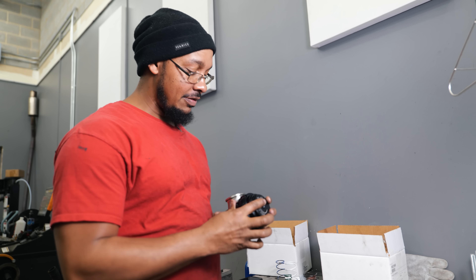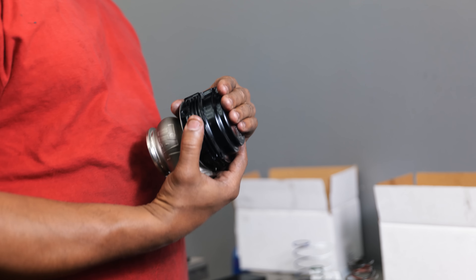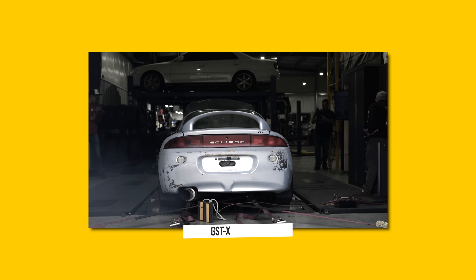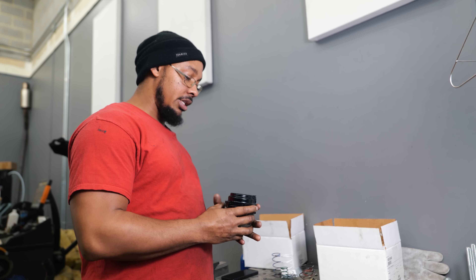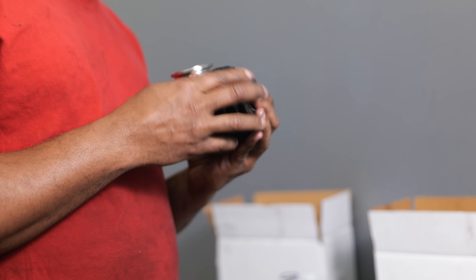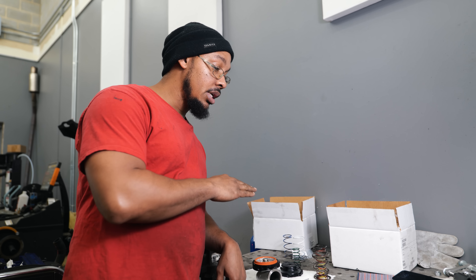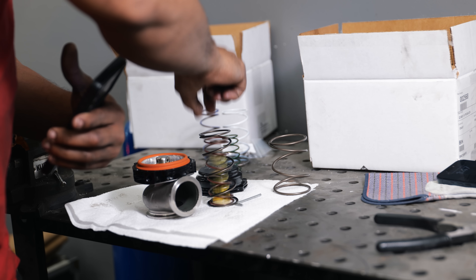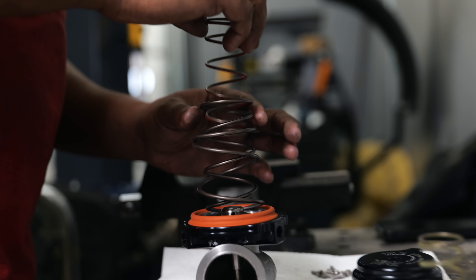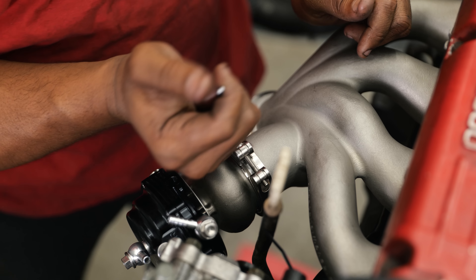With the Zona turbo that we have, we also have a new external wastegate. In the previous videos you guys saw some of the issues we were having on the dyno with spiking boost pressures and loaded springs. This is every spring that comes in the kit — Tial just so happened to send us a black one for Black History Month, so we want to thank them for that. I want to go for 20 PSI — that'll allow me to control the torque through timing since the boost will be a constant 20 PSI, which should be 1.4 bar.